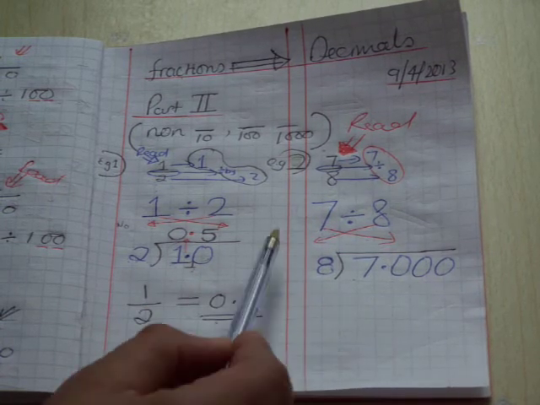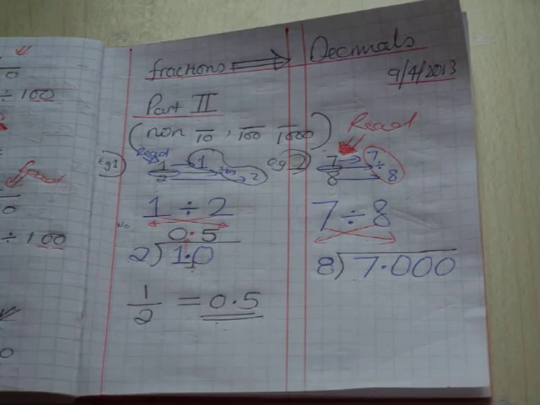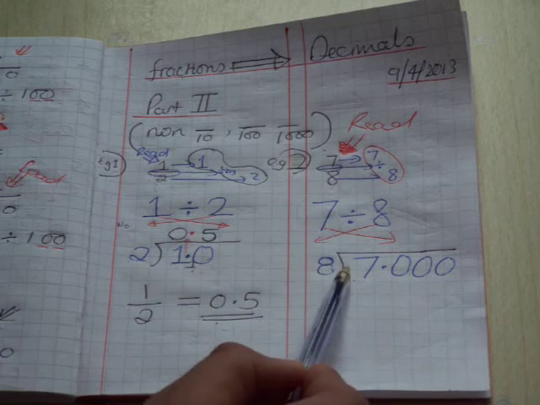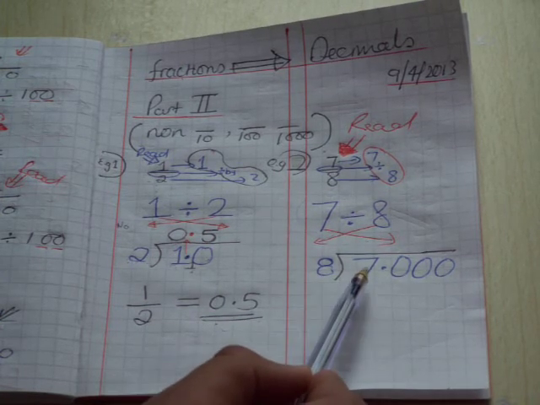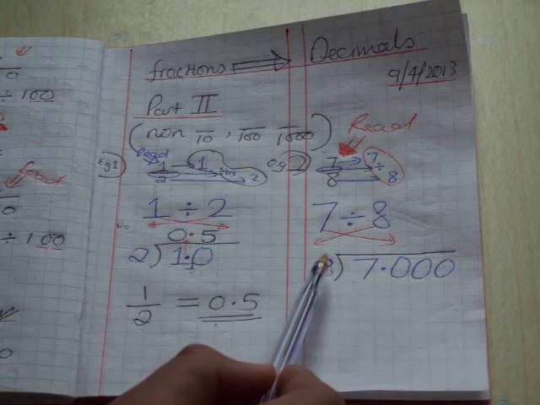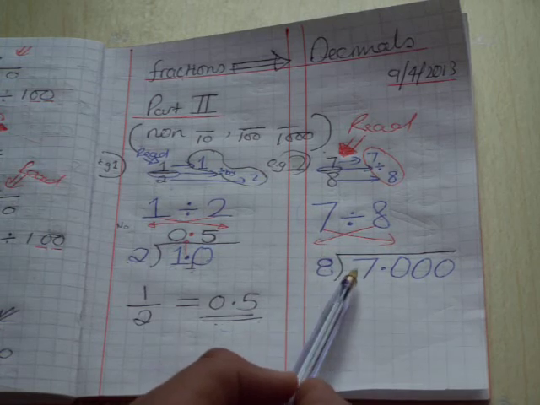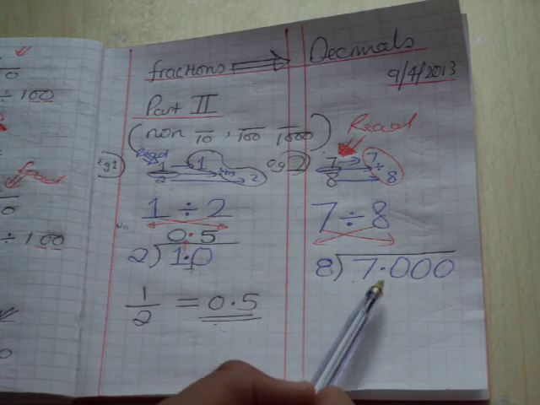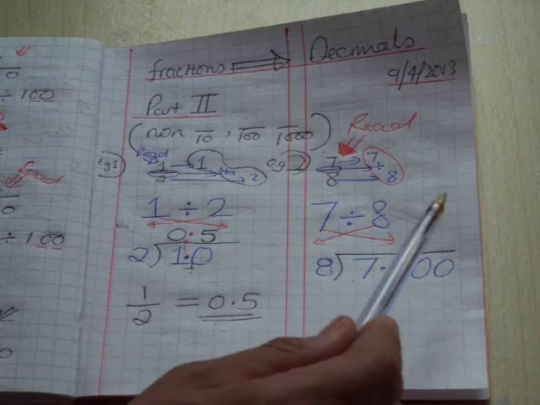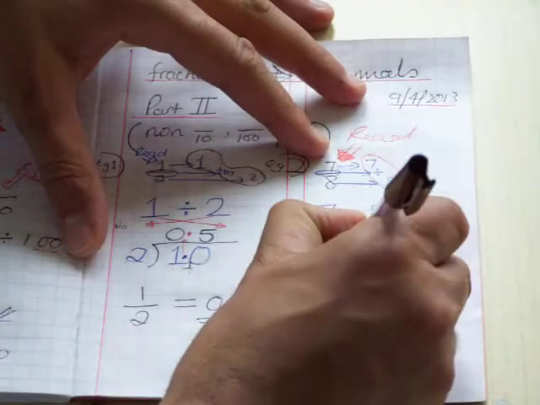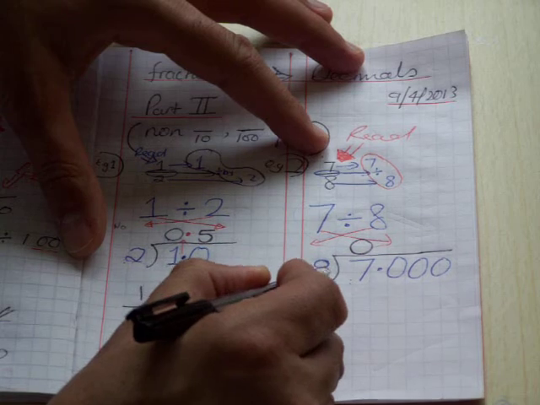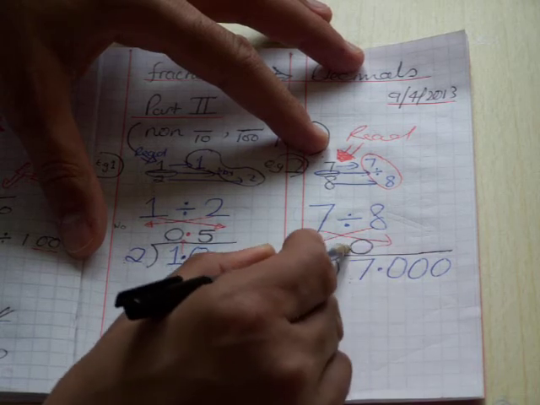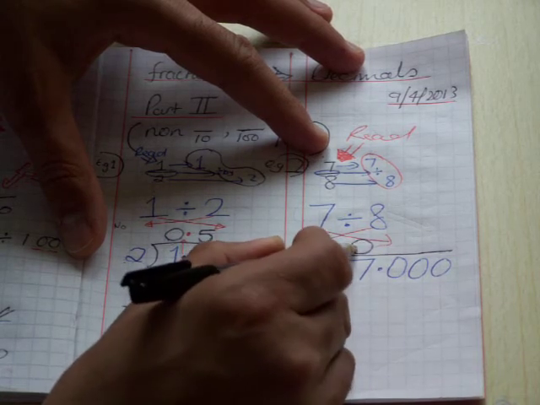Right. How do we do this question now? We have to say to ourselves, how many 8s will fit into 7? Or how many groups of 8 can you make from 7? And the answer is no. We can't do it. Because we say no, at the end of the no we have an O. 8 will not fit into 7. I cannot make a group of 8 from 7. So we say no. At the end of a no we have an O.